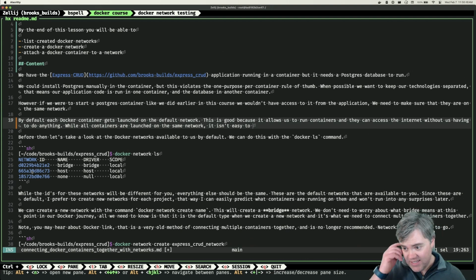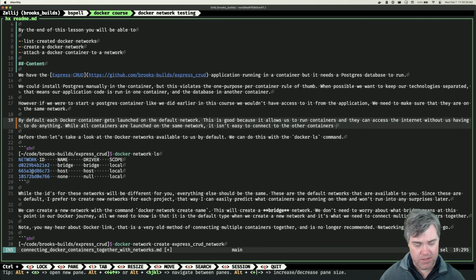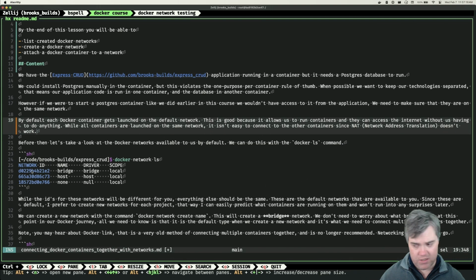Okay, so while all containers are launched on the same network, it isn't easy to connect to the other containers, since NAT, or network address translation, doesn't work.